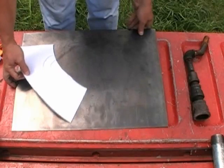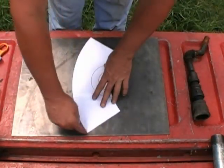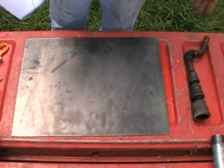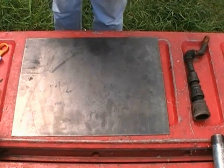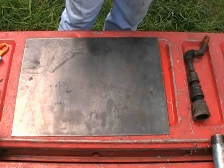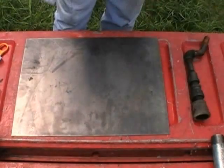This is, once again, straightforward and simple. You take a marker, you trace it out, and then you go get a quality jigsaw. Don't get some cheap Walmart jigsaw that'll fall apart on you. Get a decent one that's got some torque to it. Purchase some steel cutting blades with it, cut out your template. That's all you've got to do. Now, that's part of it.